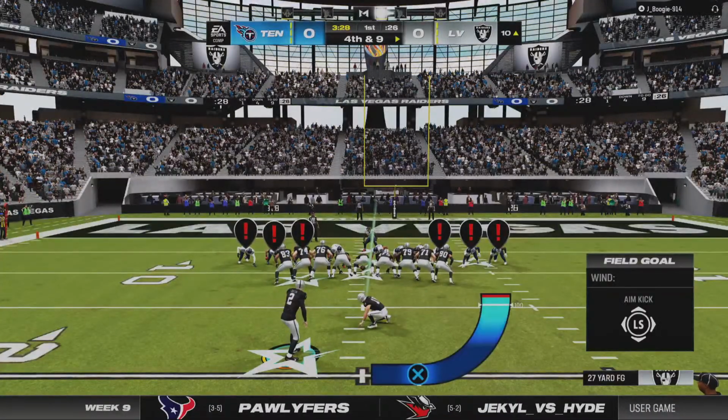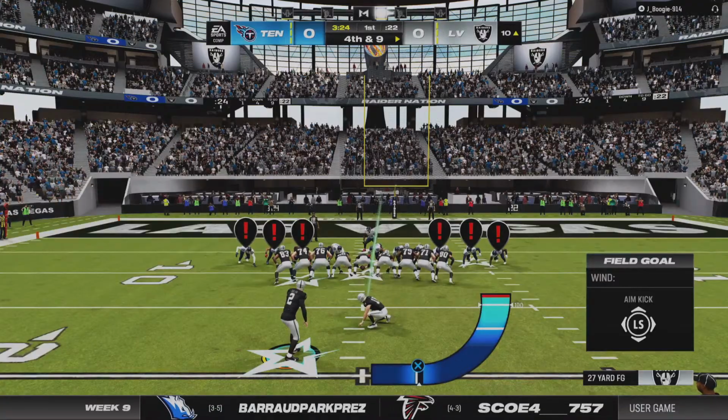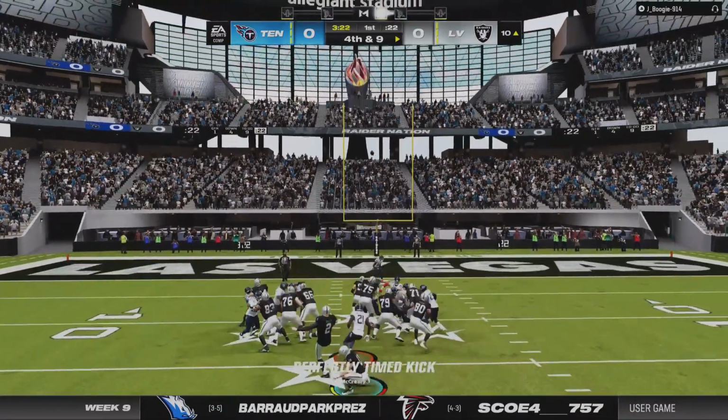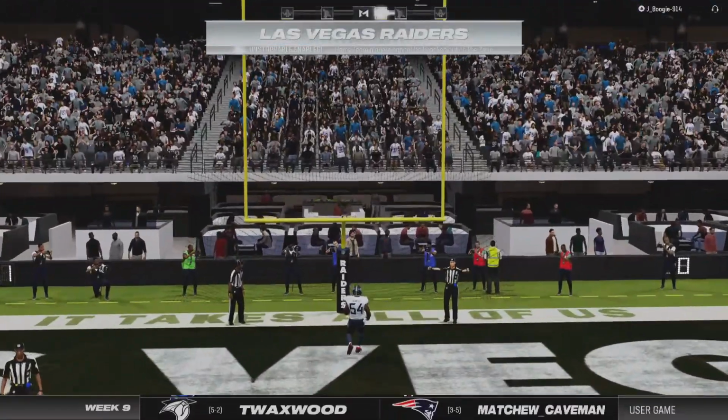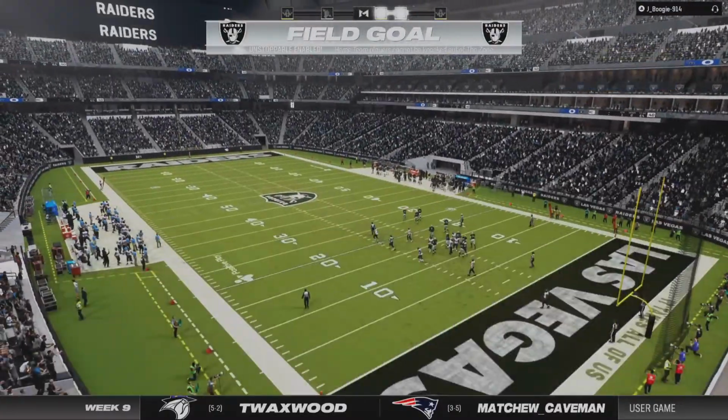Daniel Carlson set for the Raider field goal. From the left hash, should be a fairly easy one here. Carlson able to put this one through. And the Raiders jump out to a 3-0 advantage.